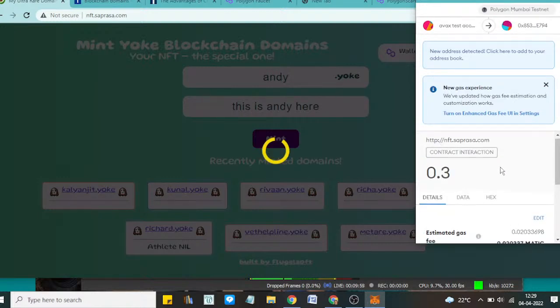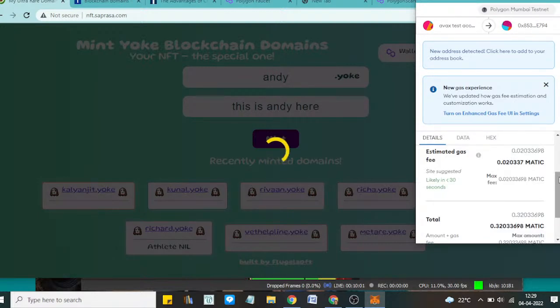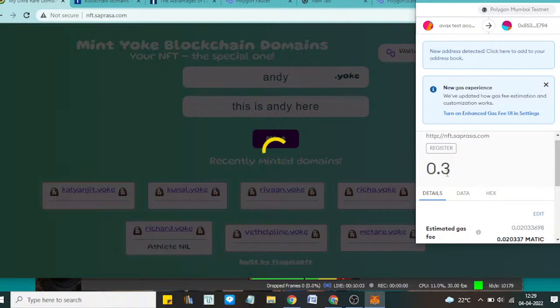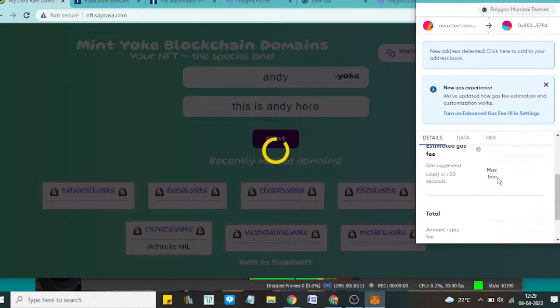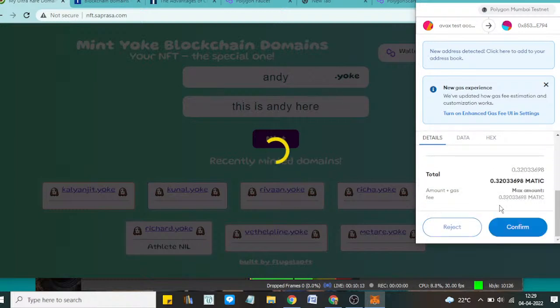Here the price is 0.3 matic. This is the price which we have put to buy this domain name. This is the test domain name. This price is generally 20 matic, 25 matic, like that, but since we are testing, we don't want to use that. So we will press the confirm button.